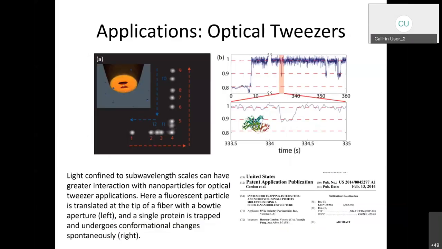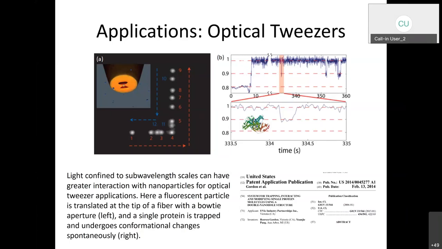And finally, there's the application of optical tweezers, which my group has been working on a lot. And certainly, optical tweezers work by enhancing the local field. The higher the local field intensity, the deeper the potential well for trapping. Of course, you can just crank up the power of your trapping laser, but this will not give you the same level of localization, and it can also lead to overall damage and heating.